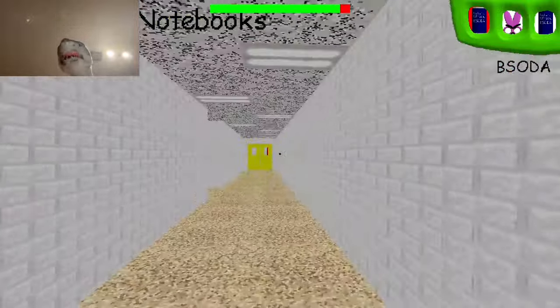Oh my god, get in! Get the green notebook, get it! 7 minus 7 is 0. 4 minus 8 is negative 2. No. No is negative 4. And a 0. I got it. Fast, fast, fast. This is the first time I've ever played a Baldi physics mod.